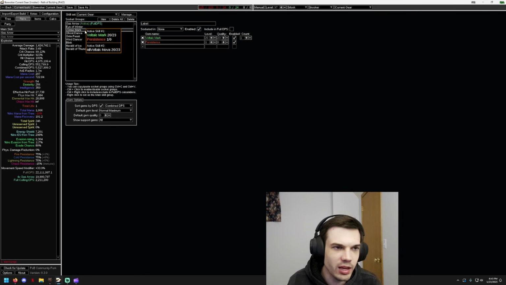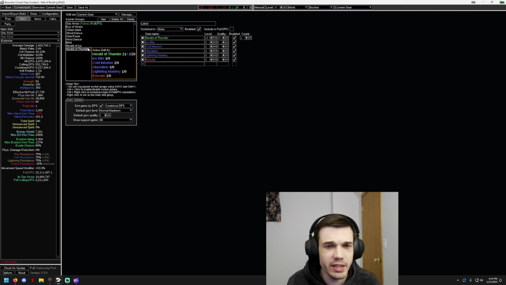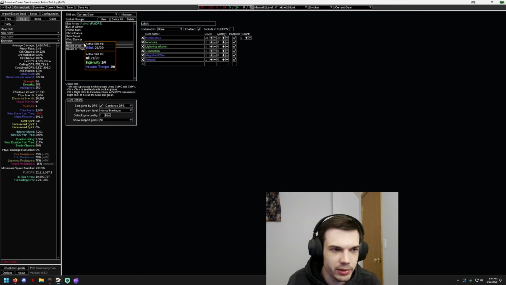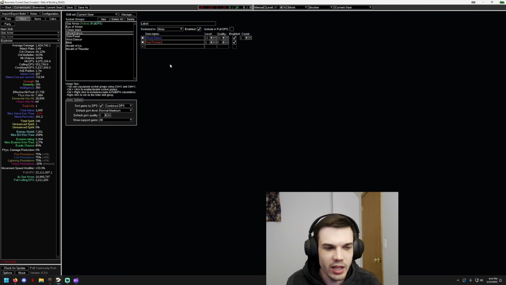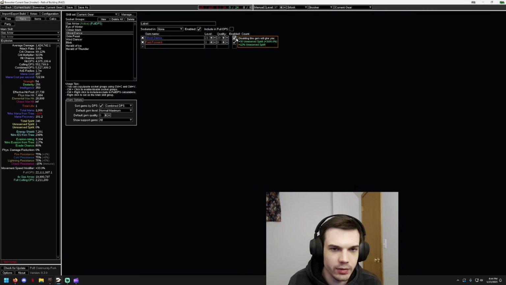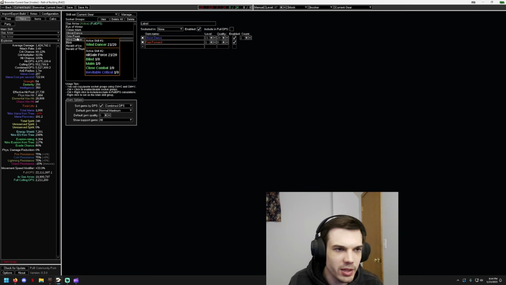Then of course, you're gonna wanna set up all your different other skills and put all the different supports in there. Keep in mind, not every single one of these is going to be tracked properly. I think Ghost Dance, for example, is not tracking the damage mitigation it's giving you in game yet. So I could turn this on and off and it will not change my effective hit pool, although it is doing a lot to increase my defenses. So not everything is perfect just yet. I'm sure they'll be updating it in the future to have support for these types of skills. But for now, it's the best we can do.